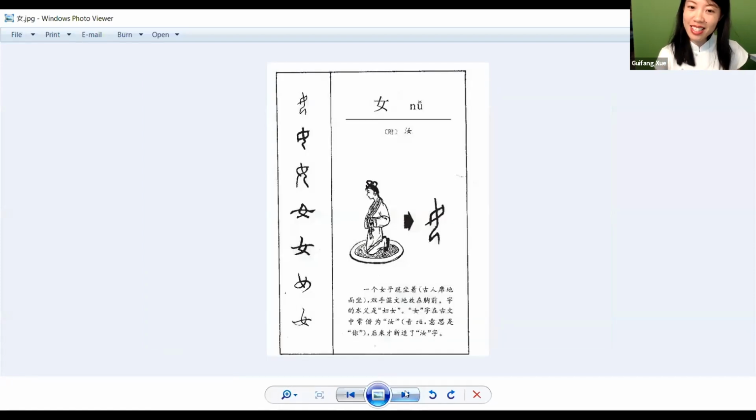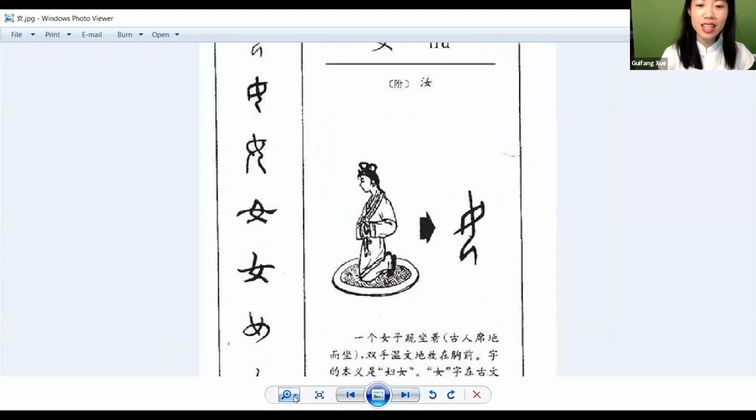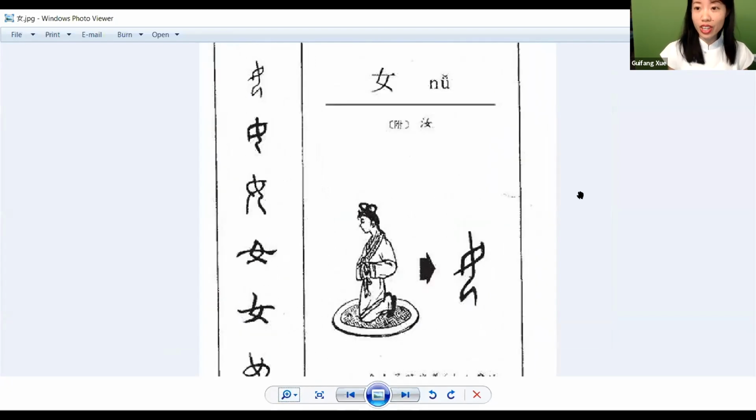Next character is ni. What do you see in the picture? You see a woman kneeling down. So what does it indicate or reflect about the culture? In the old days, it means that women had lower social status than men. In the old days, women had to kneel down or bow to men or to the king. So that's how the character is formed. It means women. So women had lower social status in the old days. So that's the point I would like to explain, how the language forms from and gets influenced by the culture.